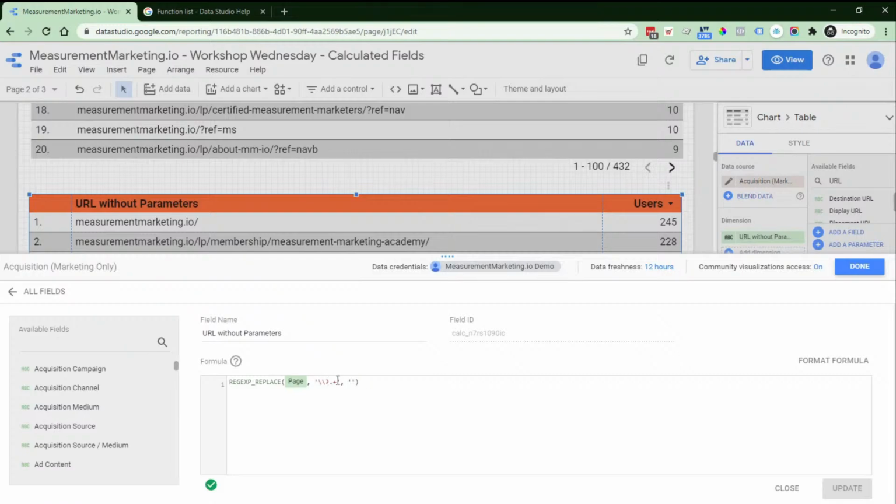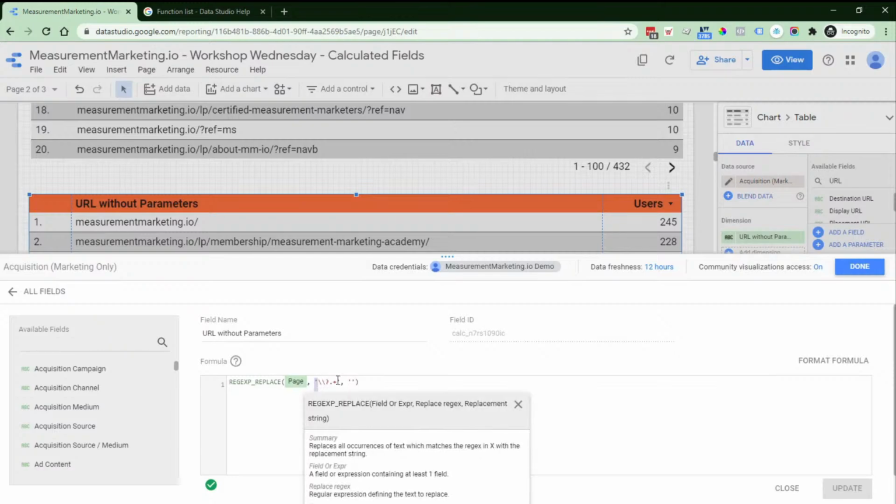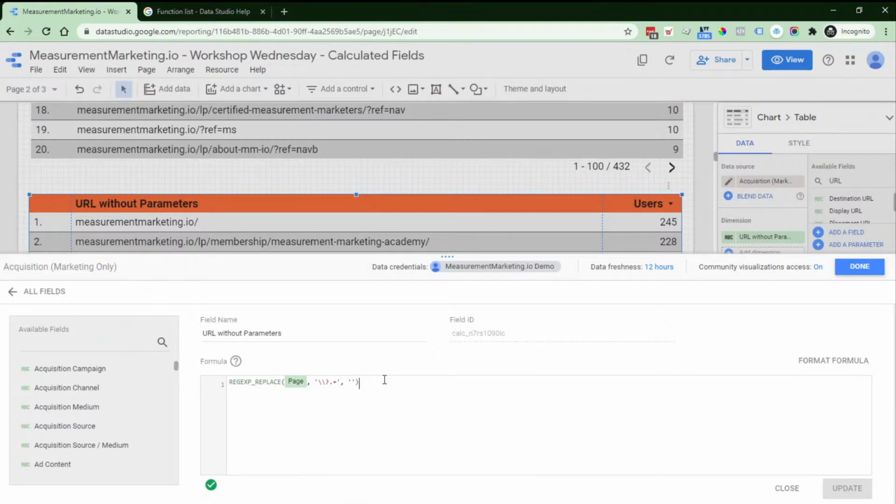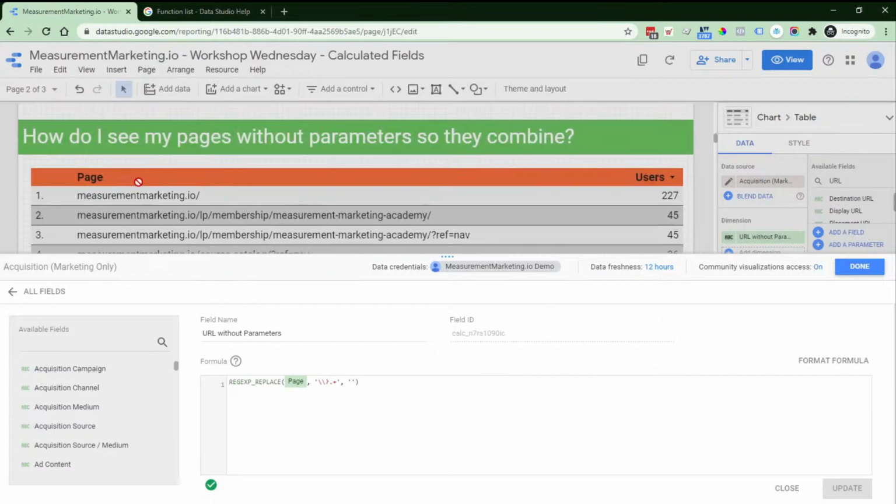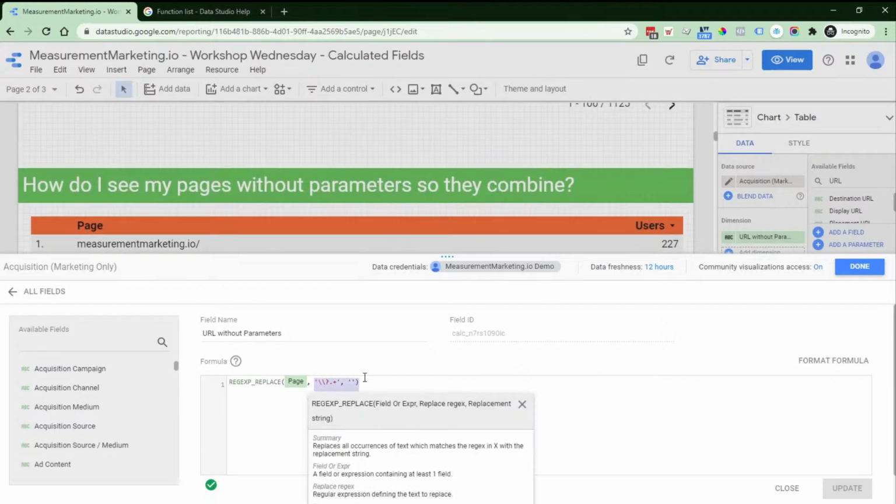So be very careful if you try to paste that. When I was first doing it, I was getting errors, but it was just because the quotes weren't in the right syntax, I guess is the dev way of saying it. So we have basically it's saying replace, when you go to the page, which is what we're looking at here, and all of this regex stuff.